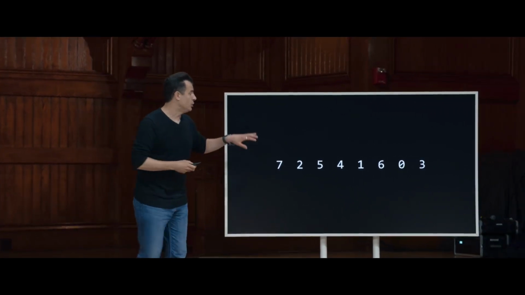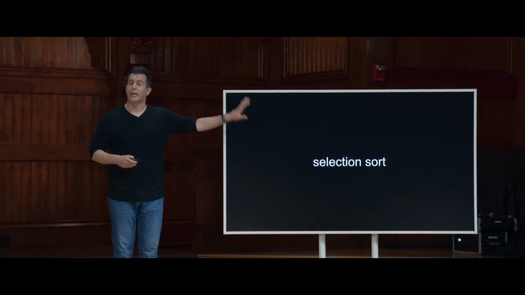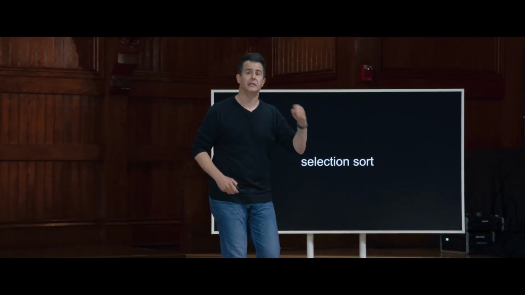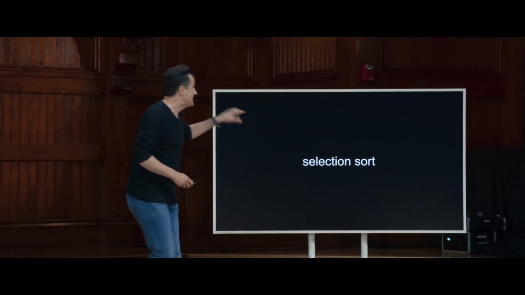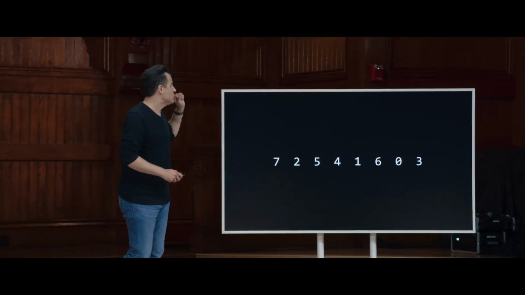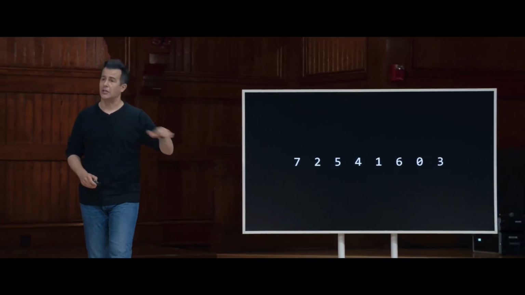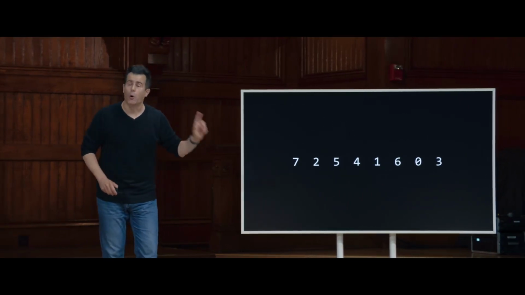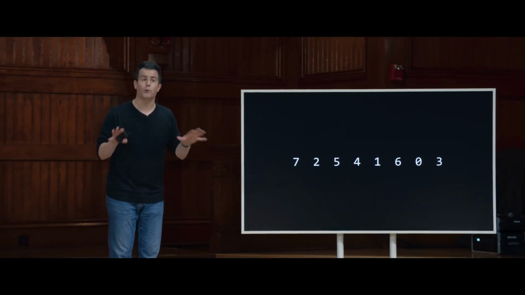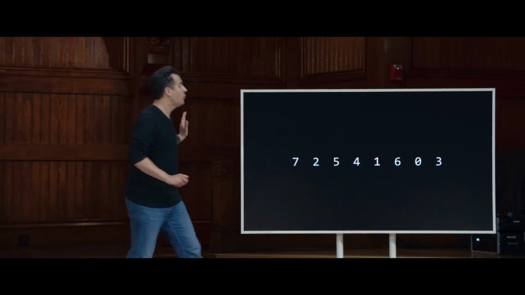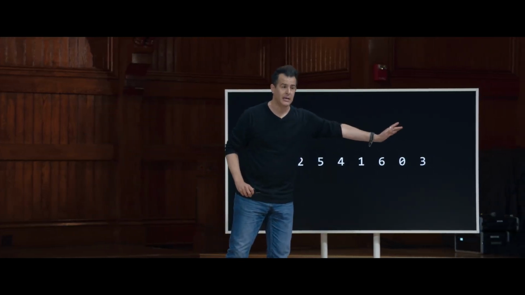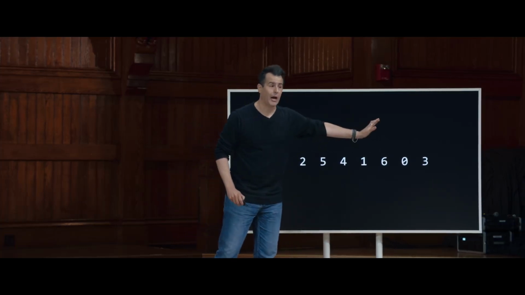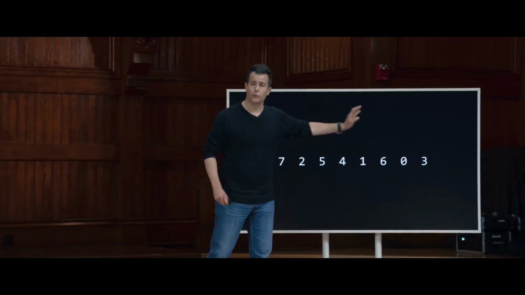The first algorithm we executed is actually called selection sort. And I deliberately used that vernacular of selecting the smallest element again and again to evoke this name of the algorithm. So for instance, when we had these numbers here initially unsorted, I kept looking again and again and again for the smallest element. And I don't know a priori what the smallest number is until I go through the list at least once. Then I can pluck out the 0. I then go through the list a second time to pluck out the 1, a third time to pluck out the 2.